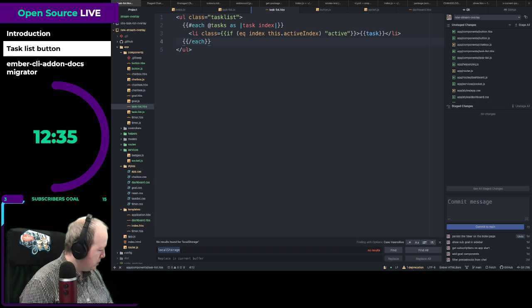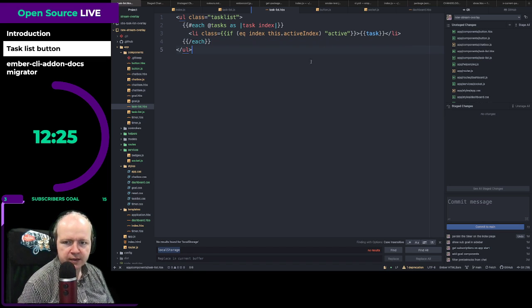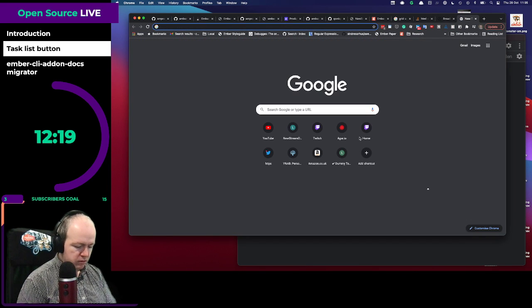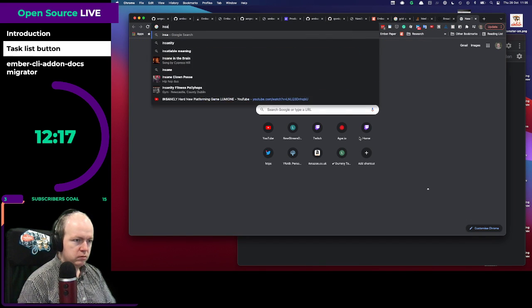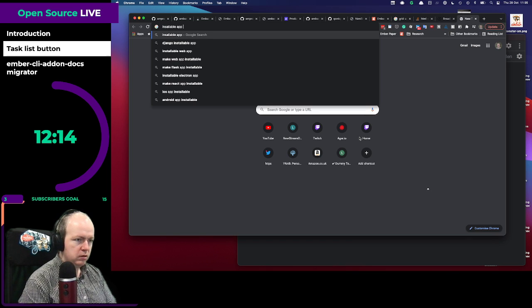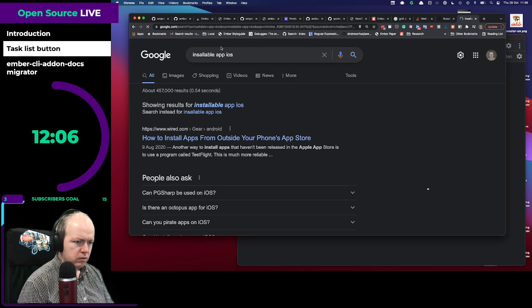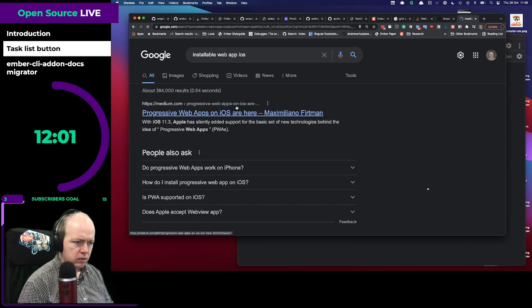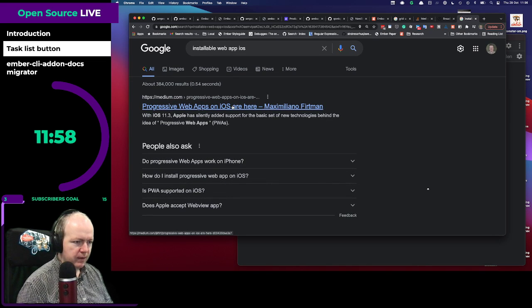So I guess the next thing that I would want to try, I would love for this dashboard to be an installable app. Installable. So it's a progressive web app.